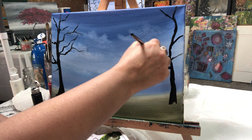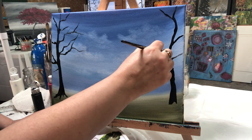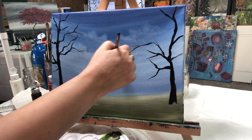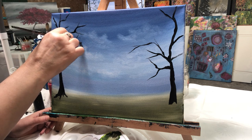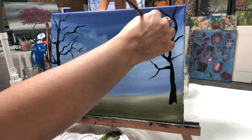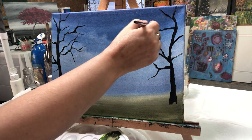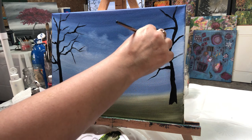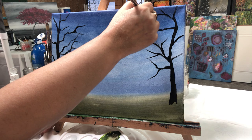Maybe someday I'll figure out how to set myself up better, because right now I'm painting on an angle, so I don't really get a good view of the painting. As time goes by I'll figure this out. It's early Saturday morning and I'm stuck in the house like everybody else, trying to find something to do and hoping that you'll all join me. I love to paint — I paint almost every day.